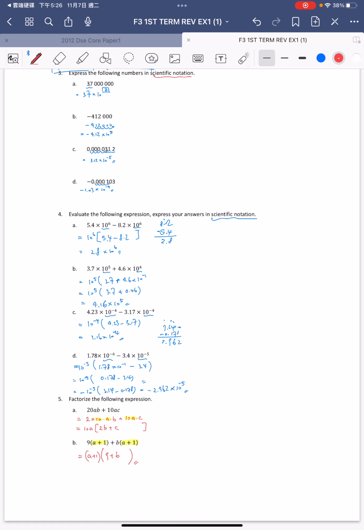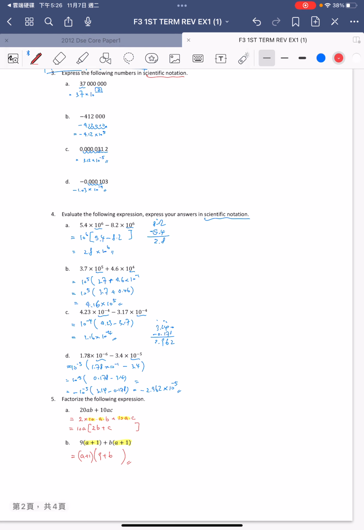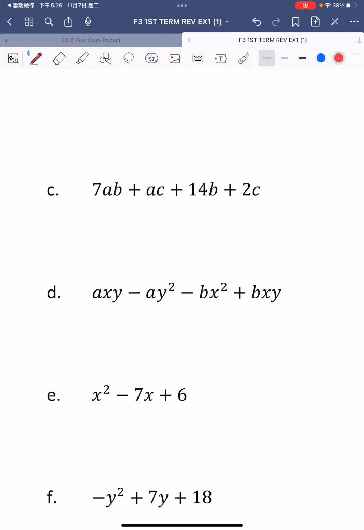Okay, so before you do the factorization, you try to find out what is the similar stuff. Okay, so for the second part, there's 4 things, but there's no one common factor among all of the terms. So we try to group them together. We group the first 2 and the last 2. So for the first 2, what we have as a common factor is actually the A. And then for the second group, the common factor is going to be 2. So we can take out the A, and then 7AB take out A, we have 7B. And then AC take out by A, we only have C left.